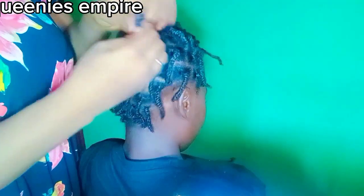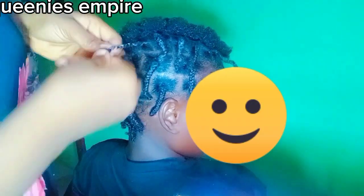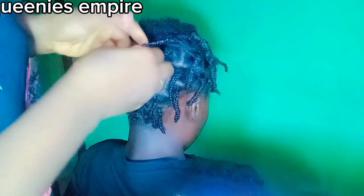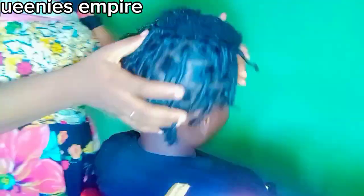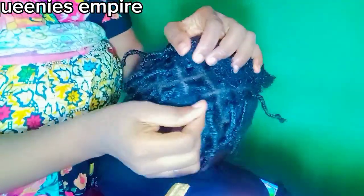So now we're at the top part of the hair. So what I did here was, after I sectioned ear to ear and then eyebrow arc to the other arc of the eyebrow, I split that into two, and the top part of the hair I split into four from the middle of her head. So that is how I did the whole section.